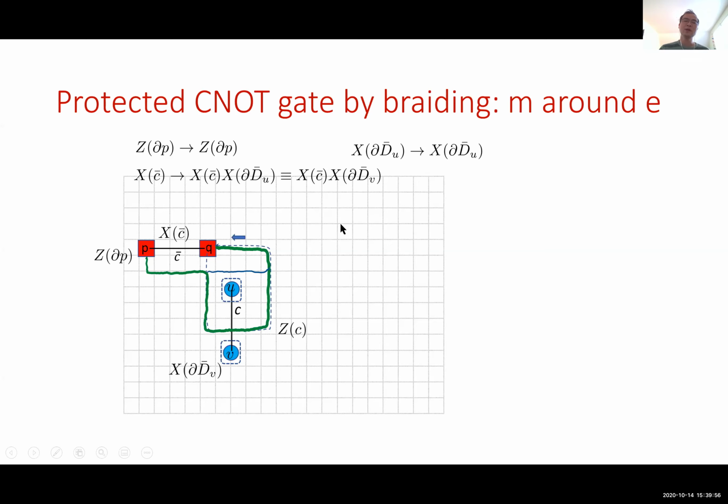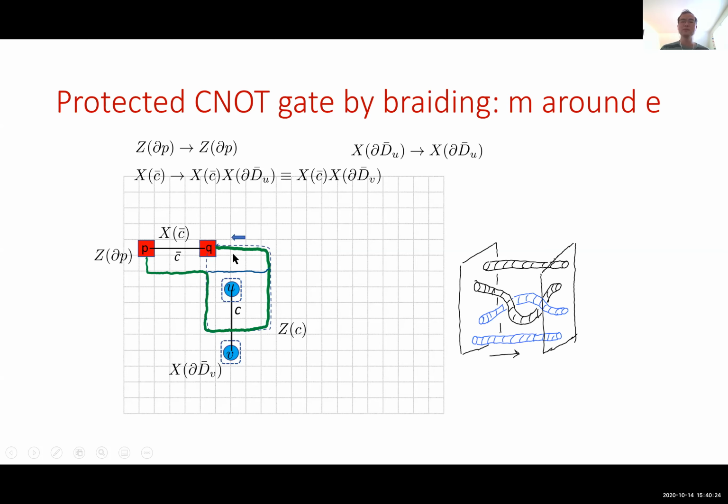And I also want to see how the logical operator, so I already see the X operator for the dual qubit doesn't change. What about the Z operator? For the Z operator, it's perhaps easier to explain in a relative view. If I braid around this, it's in a sense equivalent to braiding the U, the blue U, around the red plaquette. Okay, but before I do that, this has a nice interpretation of the diagram.